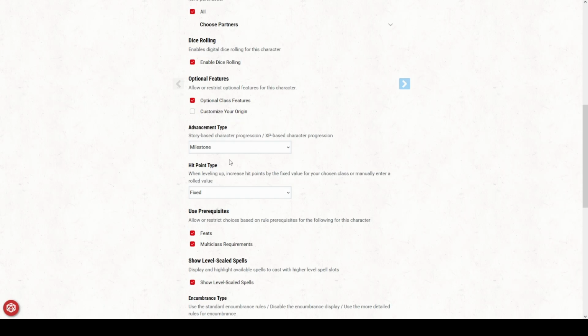That's why Milestone is preferred for narratives. That's when the DM decides when you level up. And it's a double-edged sword. Some DMs are really stingy with levels. Some DMs are generous with levels, and you level up too fast, and it kind of robs you of the narrative weight of your growth. This is something you need to talk with your GM about.